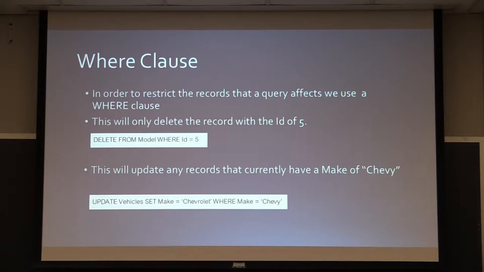But anyway, what this would do is all of the records that said Chevy, it would update them, and now they say Chevrolet. So if it already said Chevrolet, it's not going to change it. If it says Ford, it's not going to do anything to it. But if it says Chevy, now it'll say Chevrolet. And hopefully those would be the only two in your database, but maybe not if you let people freehand enter information. So, all right, does the where clause make sense? Just where this is true. All right. Okay.